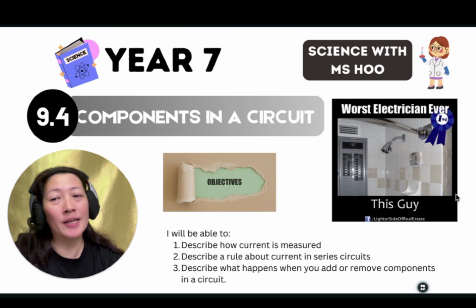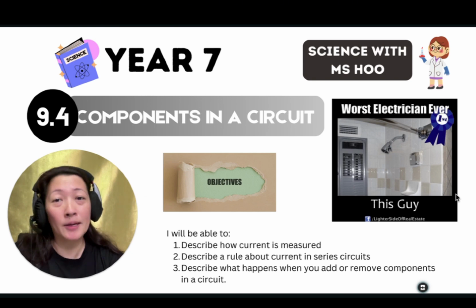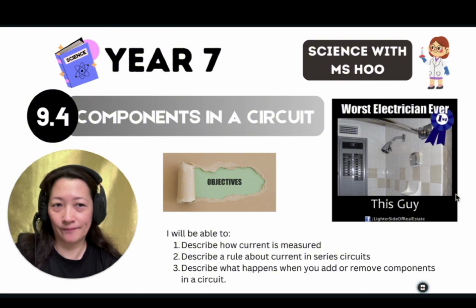Now, what we'll be learning in this video are about components in a circuit. This video is meant for my Year 7 science students, but I'm sharing this on my YouTube channel because this is a fundamental topic in the electricity concept, so this might benefit some of you who are new to this topic. So the aim of this lesson is to enable students to be able to describe how current is measured, to describe a rule about current in series circuits, as well as to describe what happens when you add or remove components in a circuit.